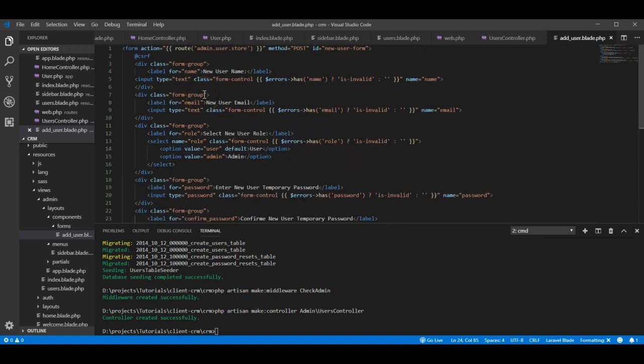What we can do here too is go in and add in our error messages.